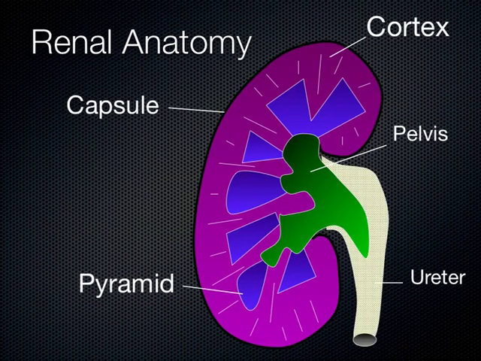And just to remind you of these details in a schematic, this is the capsule out here. Again, this is the renal cortex out here, and this is the renal pyramid. These renal pyramids all come together, coalesce together, to drain the urine into the renal pelvis, sometimes called the renal sinus, which then drains out the ureter.